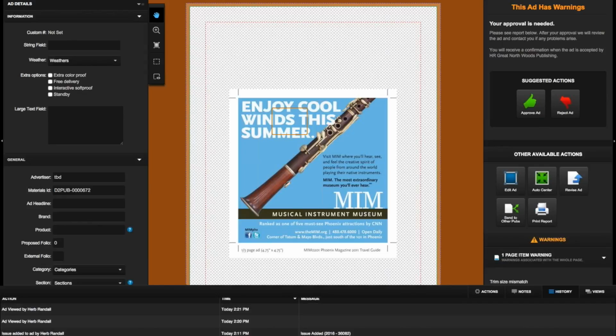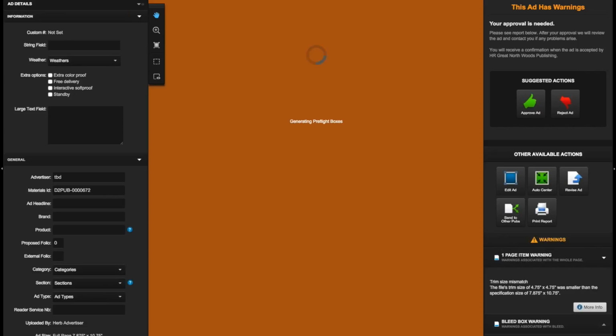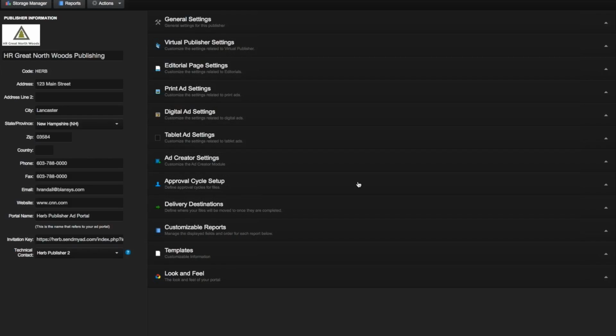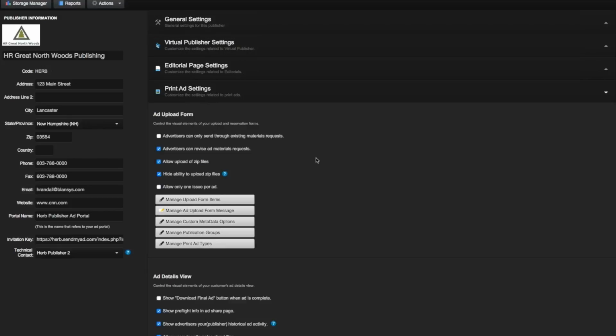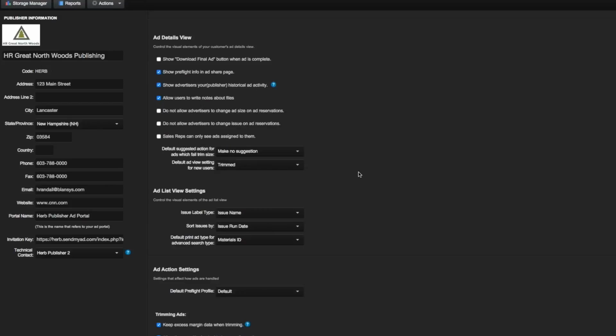So this lets you hide your activity from the advertiser. So that can kind of cut down on clutter for them in the log. Maybe you don't want to say that you've done anything with the ad. Maybe you need to keep that as an internal detail. But that's where you turn that off. Then they'll only be able to see their own activity.